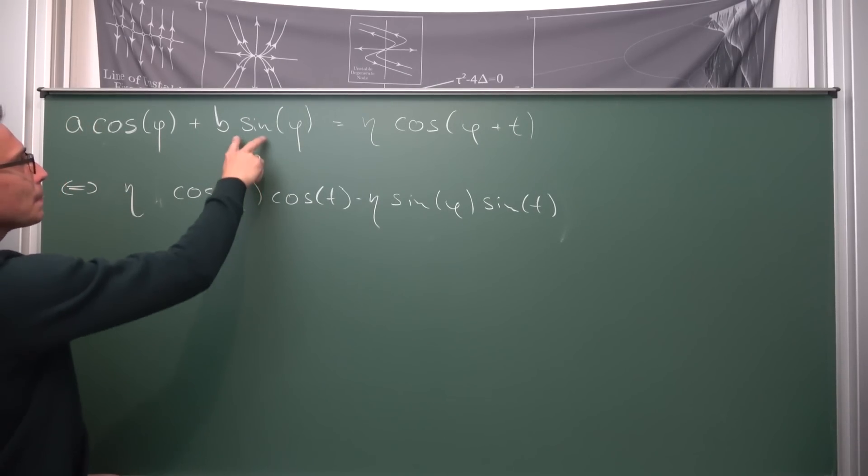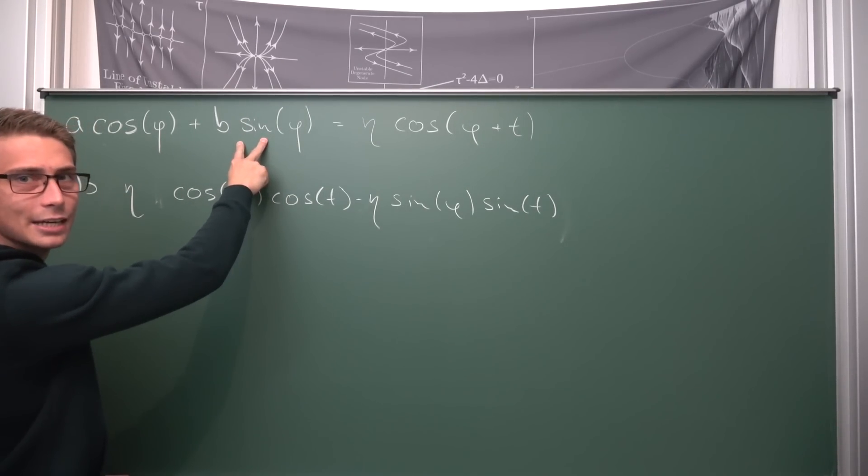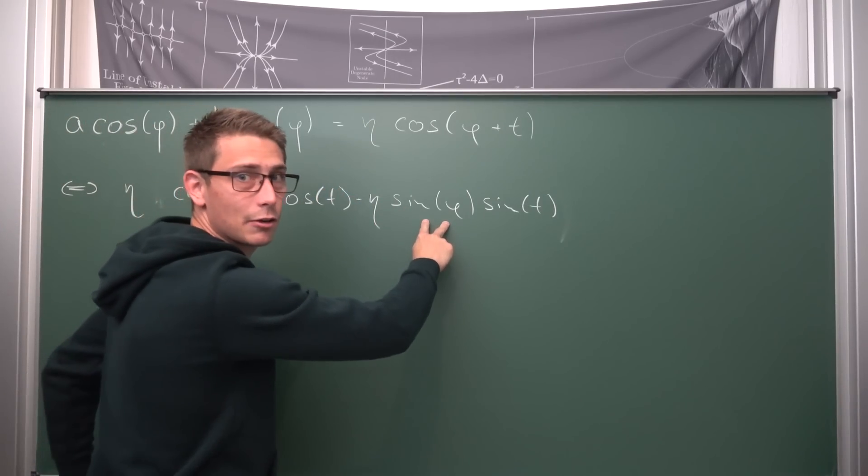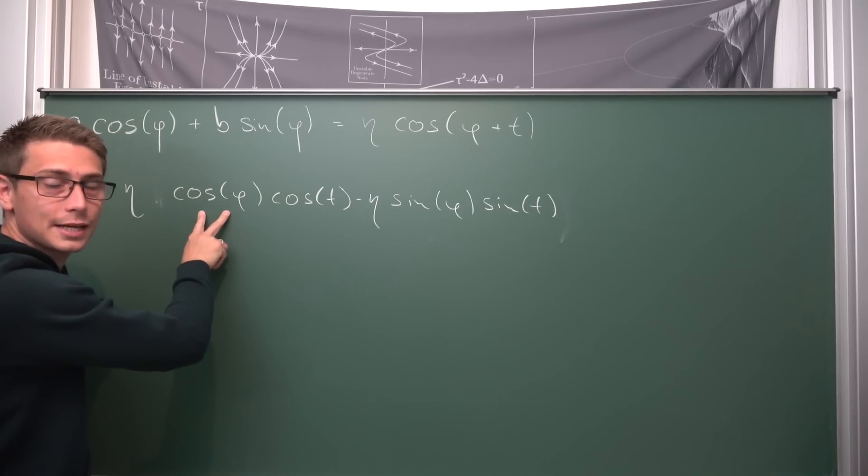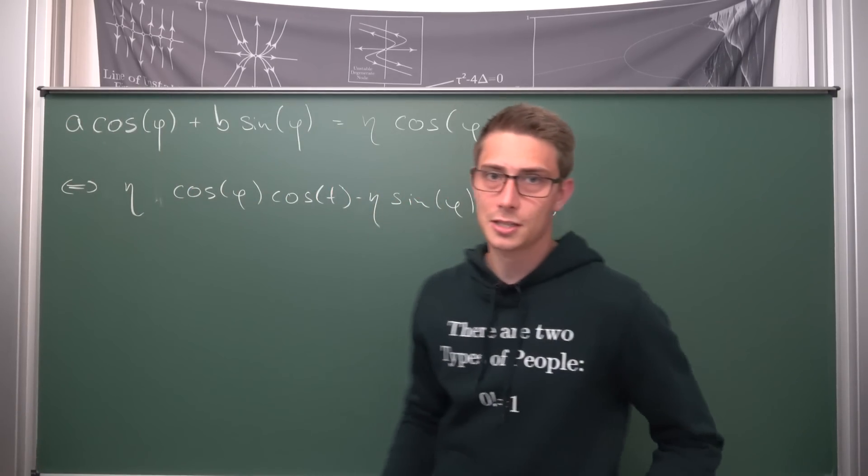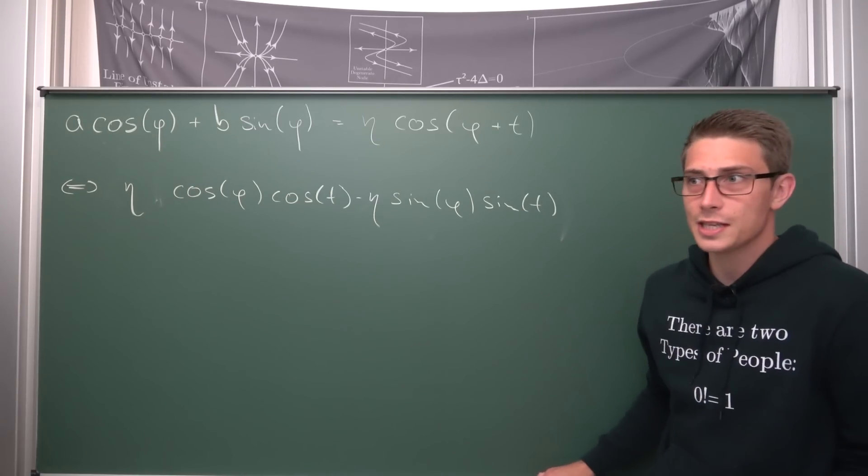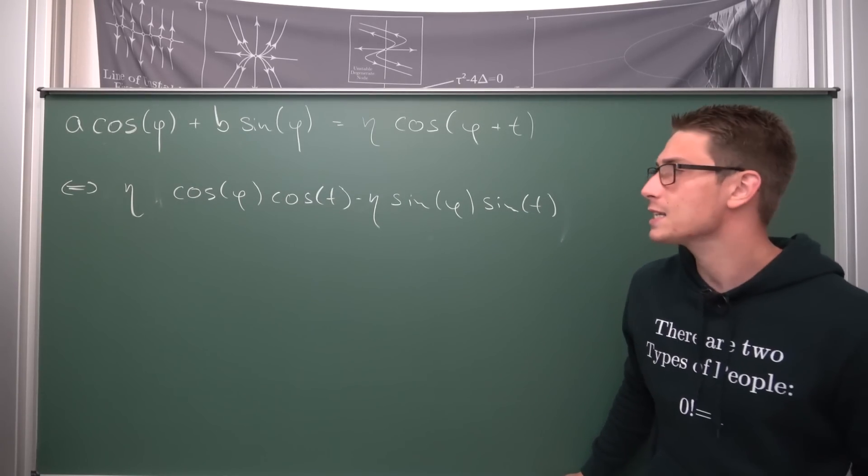Namely, we are going to equate this one with this side. And you are going to notice that on the b part, we are going to get the sine of phi. We also get the sine of phi on this side. And on the a part, we get the cosine of phi. We also get the cosine of phi on this side. Meaning, what we are going to do is we are just going to compare coefficients and we are going to equate these to one another.